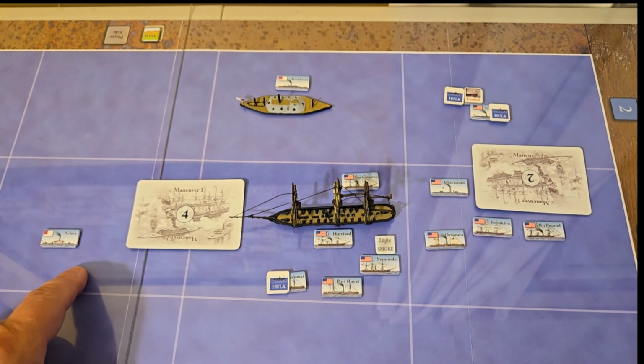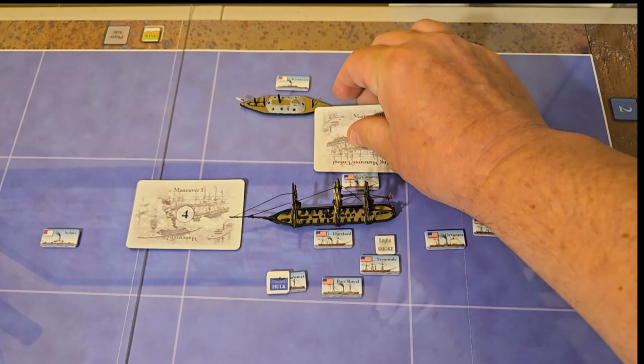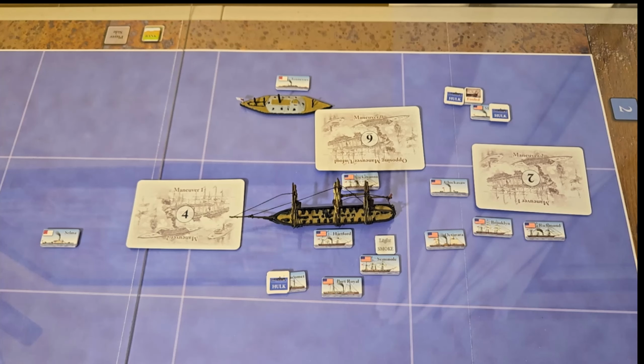Yeah, we may move them up into this. Selma's in good shape here, so I may need to move them back. I don't know, but we'll give them a move order. Not exactly sure where. Then we've got the Lackawanna. What do I want to do with them? I think they're going to sit there. I'm going to give them maneuver 0 and have them just sit there, fire at the Tennessee.